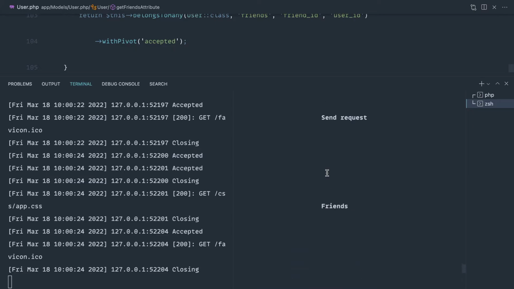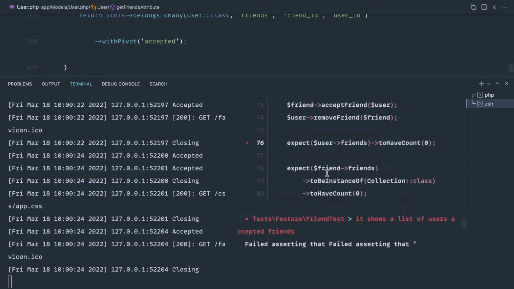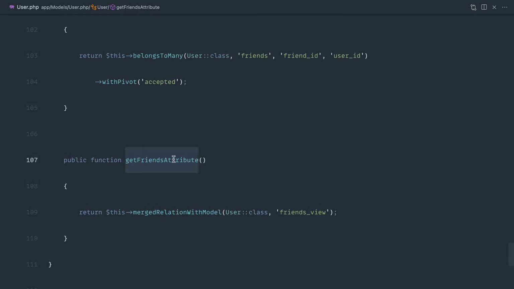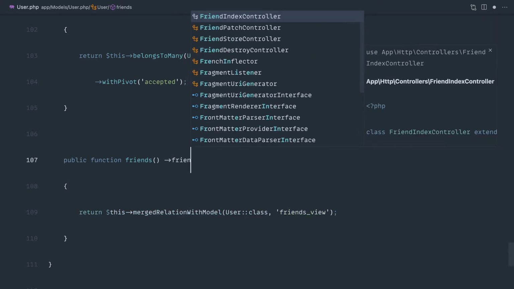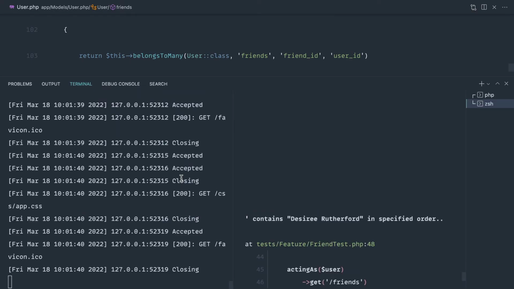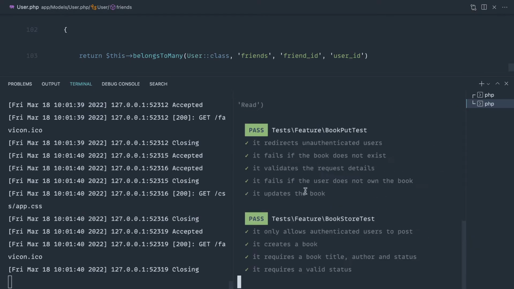So let's just have a look. Let's go up here and it looks like it's still not working. And let's have a look here. We're actually still using this get friends attribute. Remember, this returns a relationship. So now what we can actually do, rather than have this as a relationship, is switch this over to friends. And then when we access friends on a user, that's going to automatically return a collection to us like any other relationship does. So now that we've switched that over, let's run Pest.